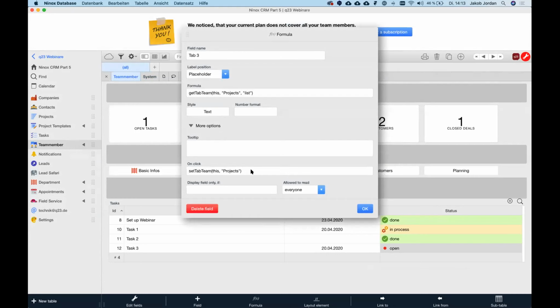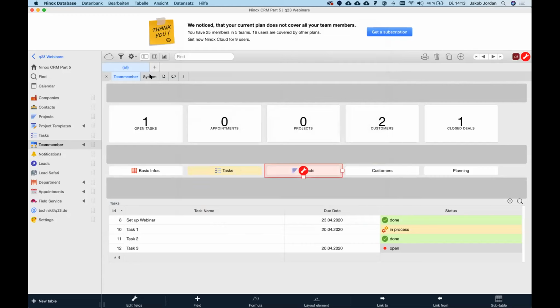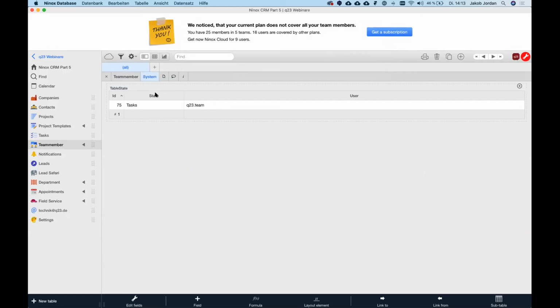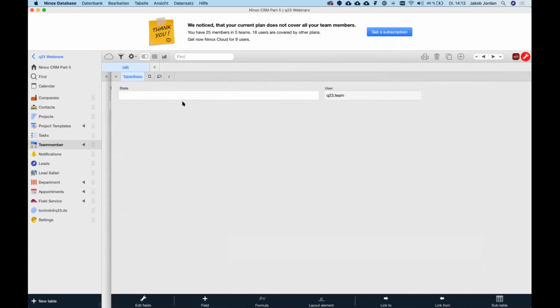Like on click, you can fire a function. So if this function set tab is fired, it creates a new state here. So it creates a new entry. I could do this manually too, like write projects.